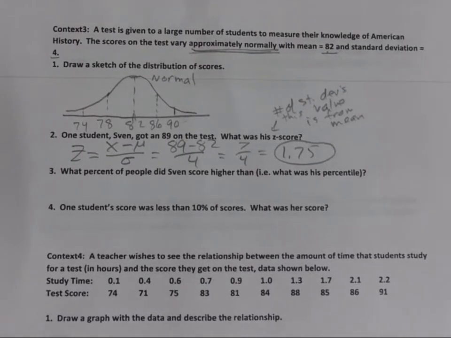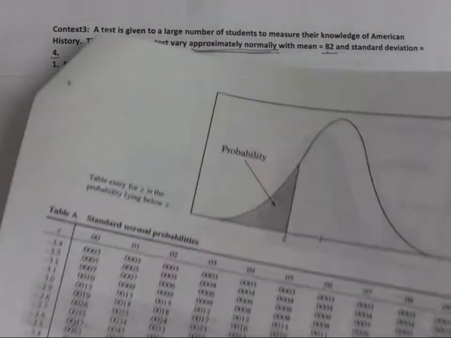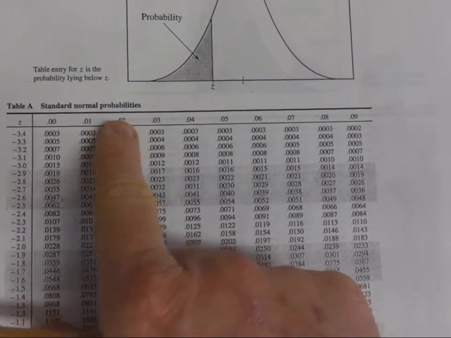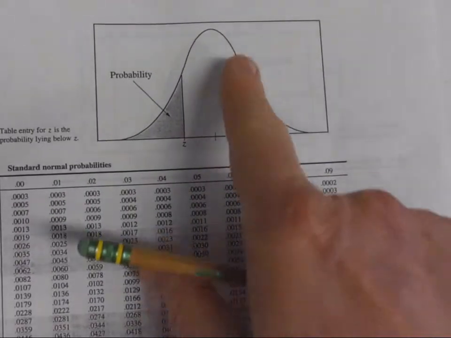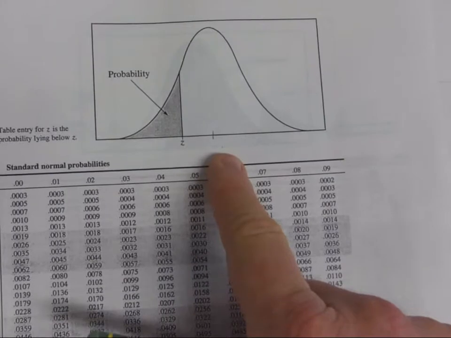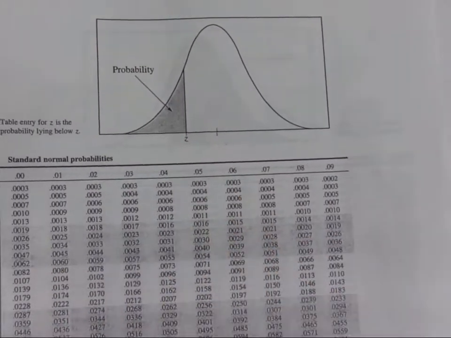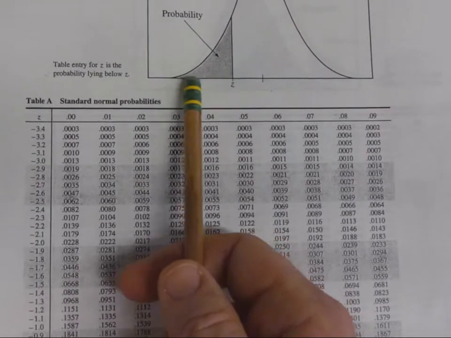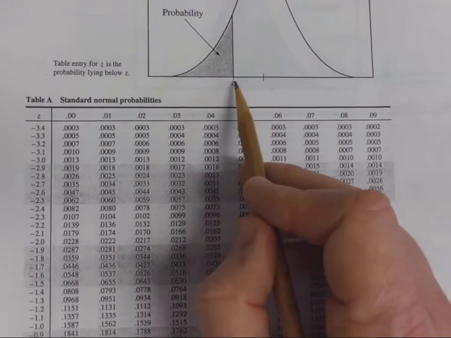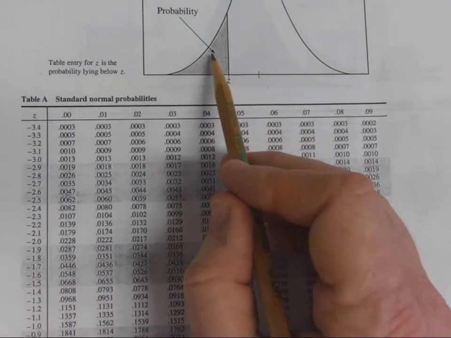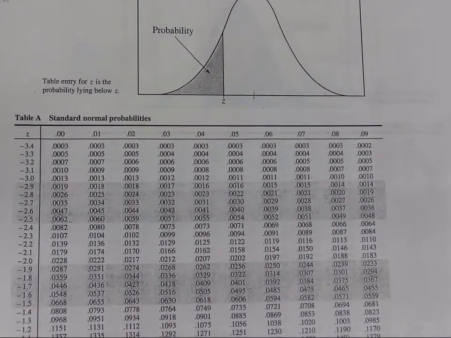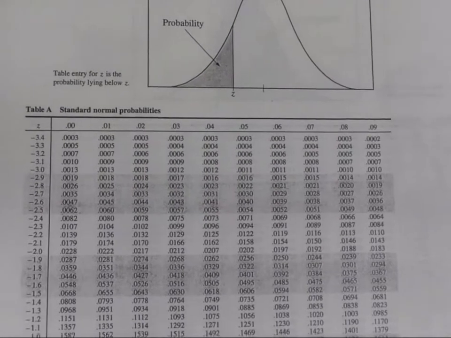First of all, with the table, and you do need to know how to use the table, and I'm going to show you how to use a calculator. So you'll be given a table like this. This is our standard normal table, and so it has a normal curve, and for this standard normal curve, the mean is 0, and the standard deviation is 1. And what this tells us are areas that are to the left of a value. In other words, it tells us the percentile. This area represents the percent that is to the left, or lower than my score.